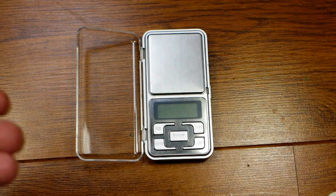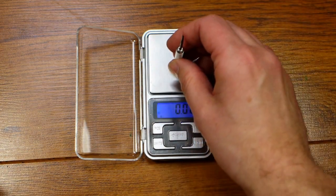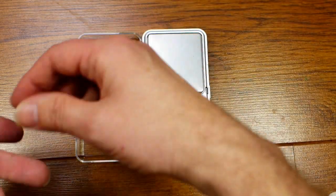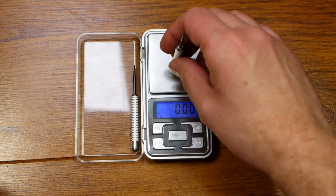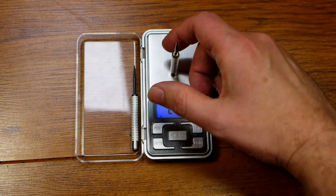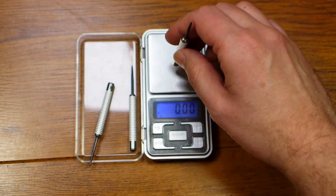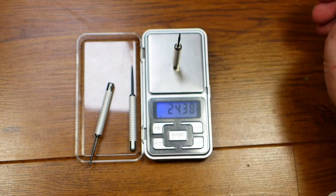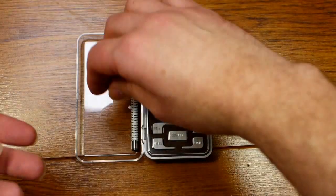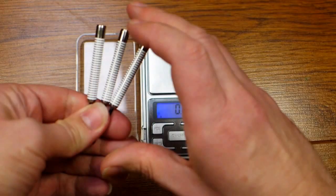Right then, let's have a compare of the weight of the barrels. It's 24.28 grams. I should imagine that getting the weight right once you've painted the barrels is a bit tricky. 24.41, because obviously you won't know exactly how much the weight is going to apply itself to the grooves. It's 24.38, so it's all pretty close actually. It's a pretty good standard that. It can't get much better, I don't think.